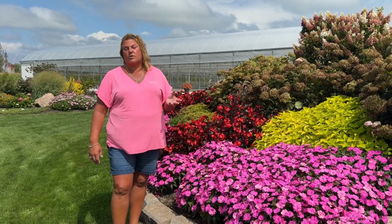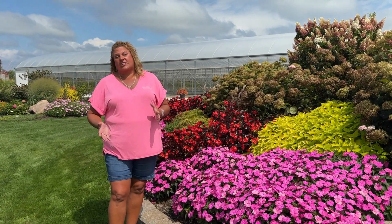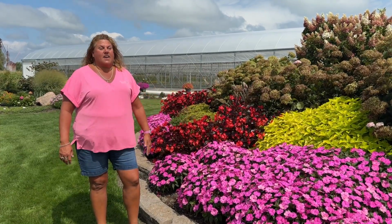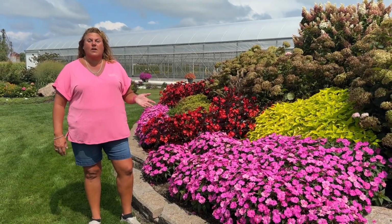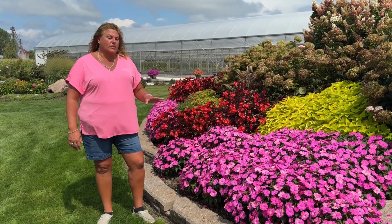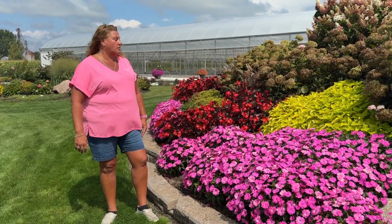I'm really pleased with the flowers that Ben and I chose this winter. Sometimes you pick things and you're just not sure what or how they're going to do, but this year they have done wonderful. So one of the key staple plants in this bed are the sun patiens. And we love using the sun patiens because they're pretty easy to care for. As long as you have a good water source for them, they are happy all summer long. They really don't need any fertilizer, they don't need deadheading, they really don't need anything but sufficient water. And they just give a beautiful, solid mass of color.